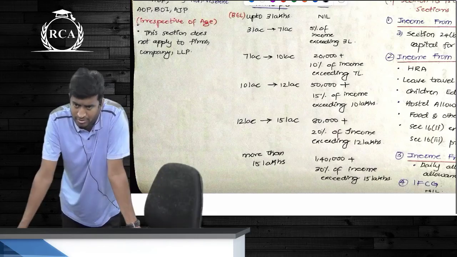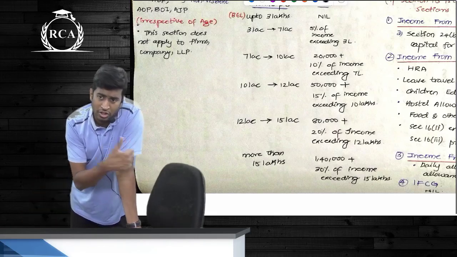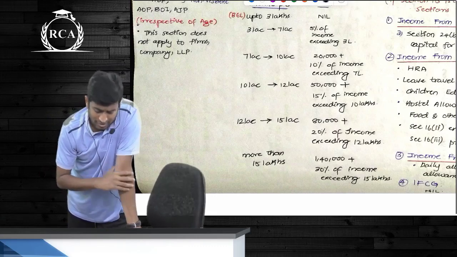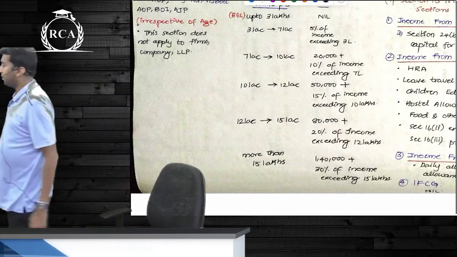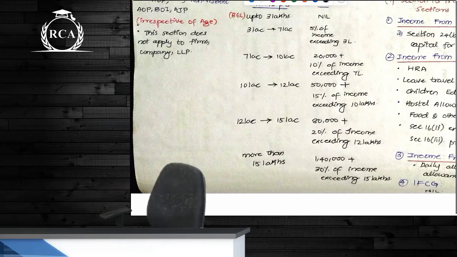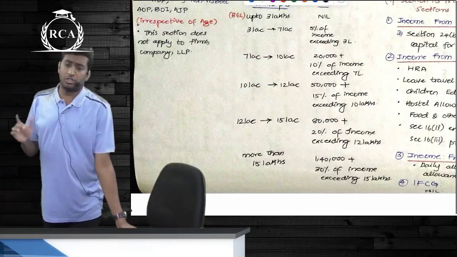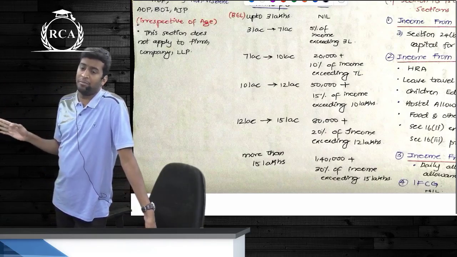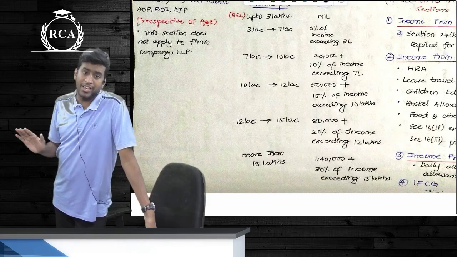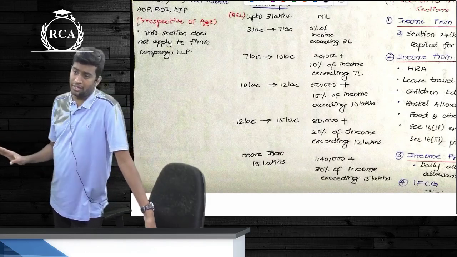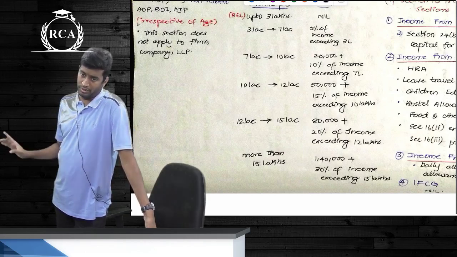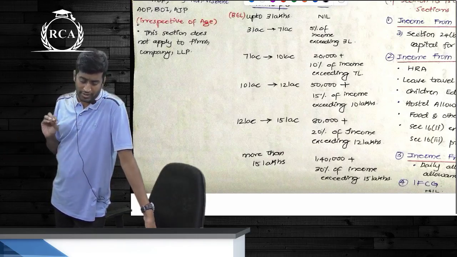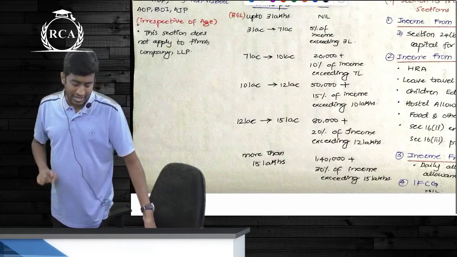Now the point: was the old rate more beneficial or is this rate more beneficial? Let us understand. For more than 15 lakhs, what was this amount? 1 lakh. So there is a reduction of tax up to an extent of 10,000. So this is more beneficial. This amendment is in the interest of taxpayers to an extent of 10,000 rupees. Take the calculator and tell me the tax for 9 lakhs.